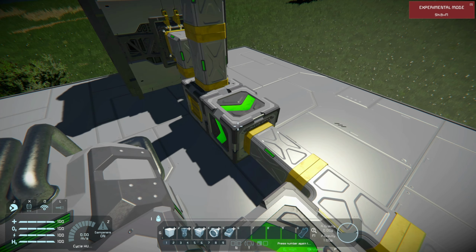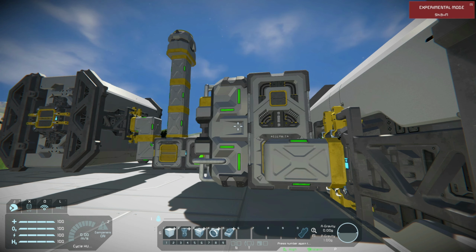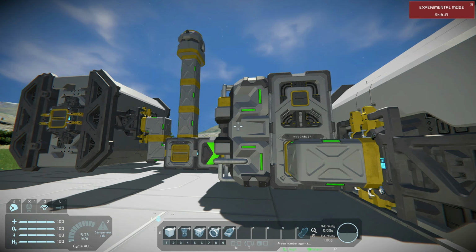But we don't have that issue with this sorter because it's got filters. It's only going to take components, hand tools, ammo, hydrogen and oxygen bottles, stuff that the assembler crafts will get pulled out, if that makes sense. So if you have that issue where you see stuff cycling, you've got a sorter somewhere that's in the wrong spot. It's set to drain all. If it is meant to have filters, make sure it's got the filters. If it isn't supposed to have filters, like this one, move it. Move it to the back, down the line.